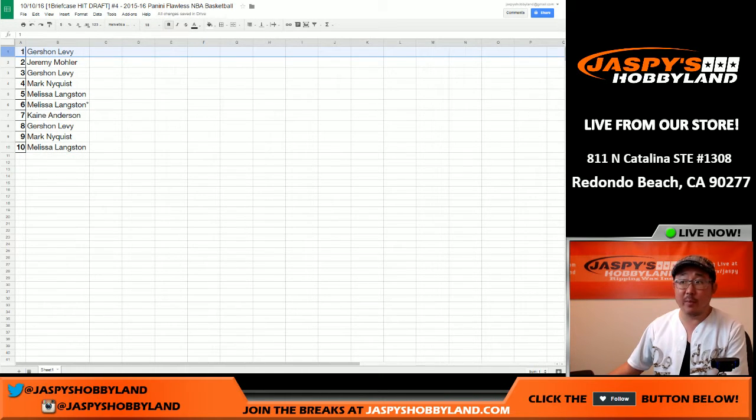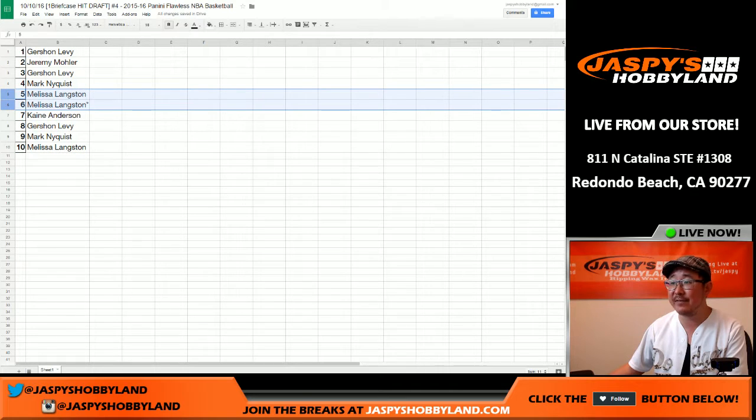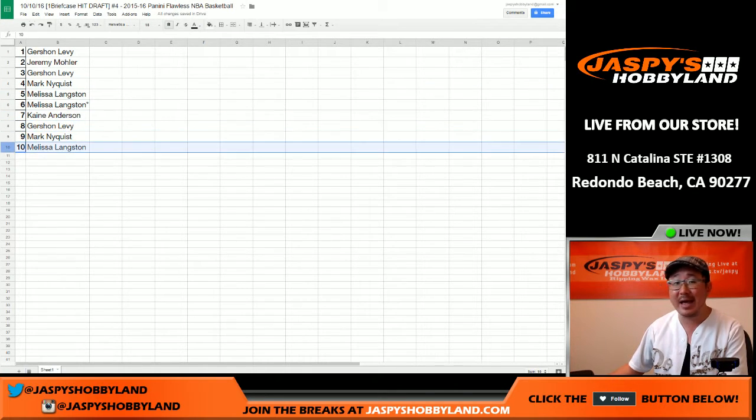Gershon with the number 1 pick. Jeremy 33, you've got the number 2 pick. Number 3 pick goes to Gershon. Nyquist, you've got the number 4 pick. Tim, you've got 5 and 6. Kane with number 7. Gershon with 8. Mark with 9. And Tim with 10.